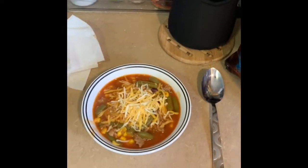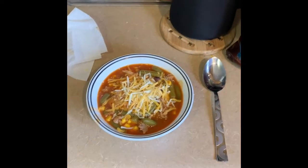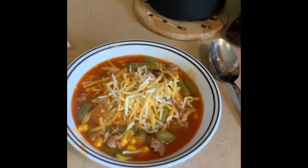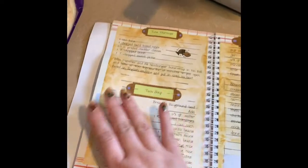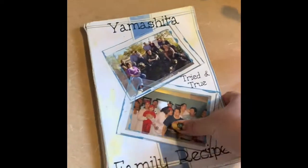Well, class, this is how I made my dinner tonight. With taco soup from a recipe in my recipe book. This is a recipe that my mom made.